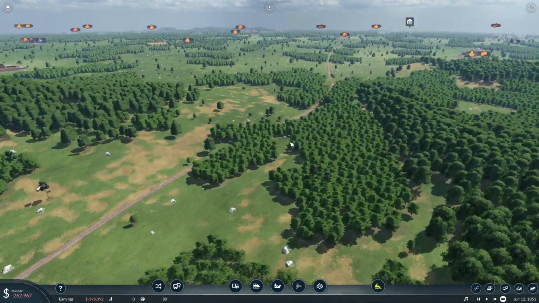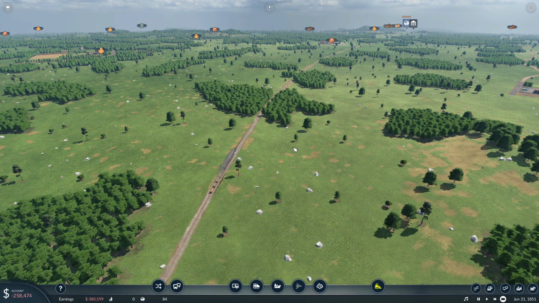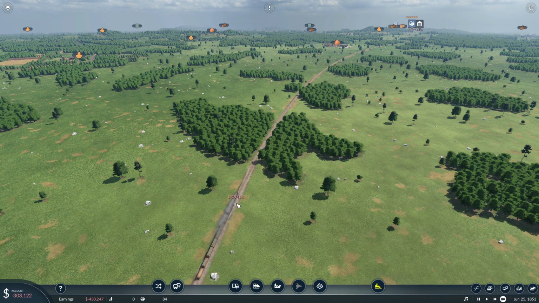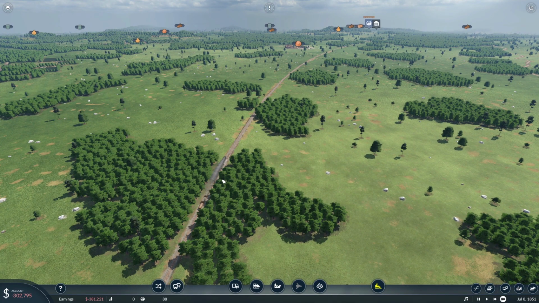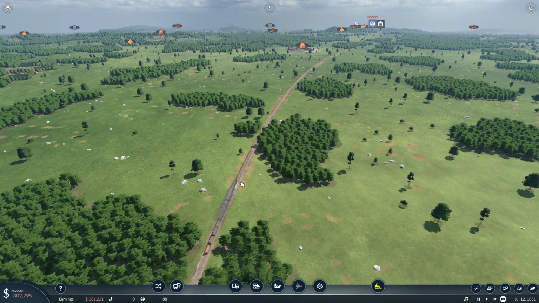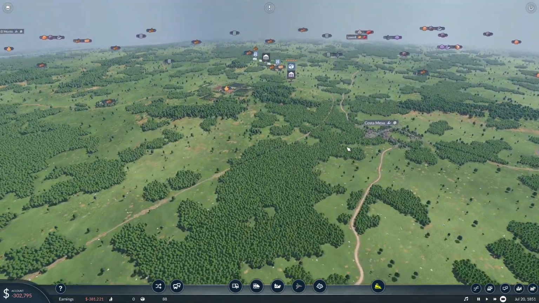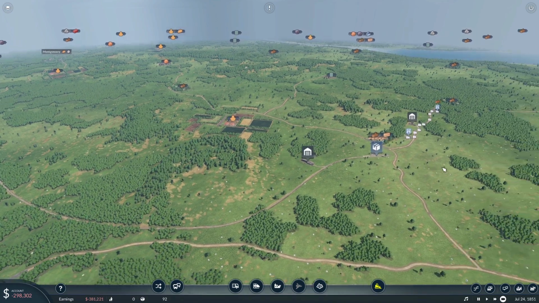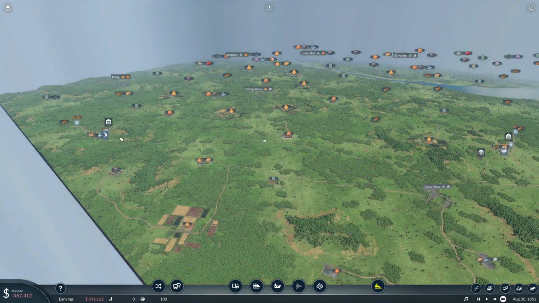Now, we are $262,000 in the hole because this train, as it's going along, you see the red mark. It takes upkeep to keep this up. And every once in a while, it'll pop up and say, hey, it's lost money. But then when this train eventually, many years from now, gets back to here, it's going to make lots of money because it's based on how far you move it.